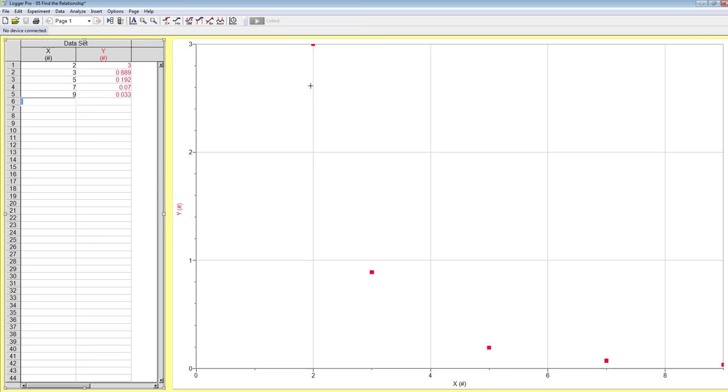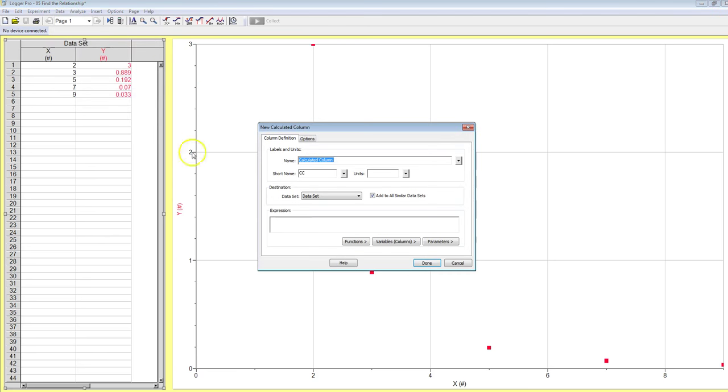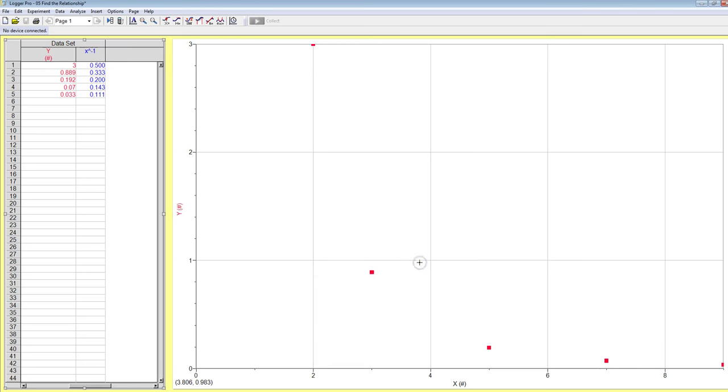There are 2 ways to do that. One way is the first set of instructions it gives you: go up to Data, pull down New Calculated Column, and type in x to the, I'm going to start with -1. That would be y inversely related to x. I pull up the variable x, hit the -1 power, and I'm done.